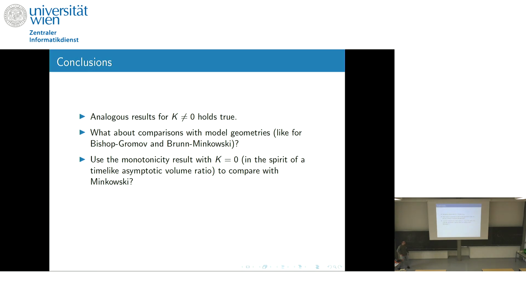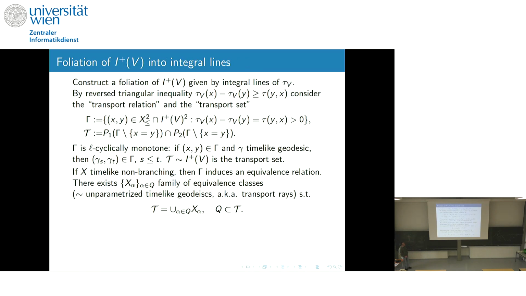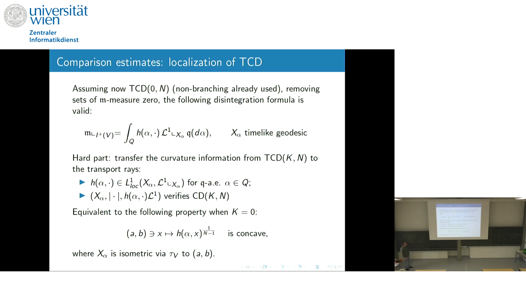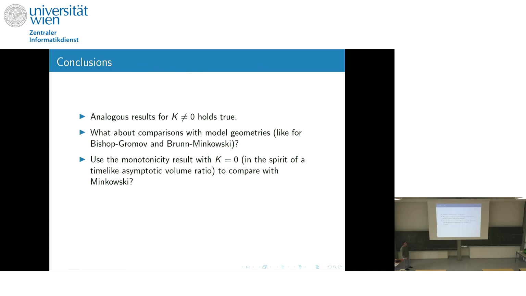Okay, so now I think my time is over, so let me quickly conclude. We also have an analogous result for k different than 0, but for better presentation, I think the case k equals 0 is already enough. This inequality does not make any comparison with other model geometries. So a natural question would be: do we have a way of making a comparison with Minkowski geometry, or in positive curvature with de Sitter and anti-de Sitter? This is not clear so far. So the analogue of the Levy-Gromov isoperimetric inequality is still to be understood.